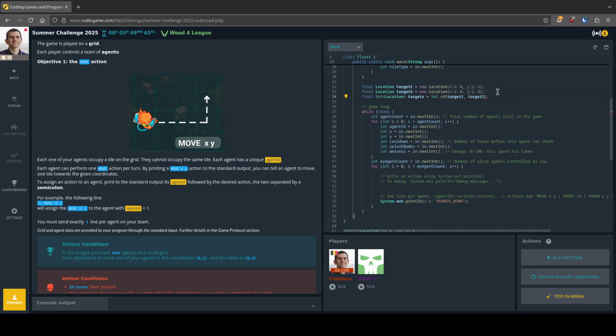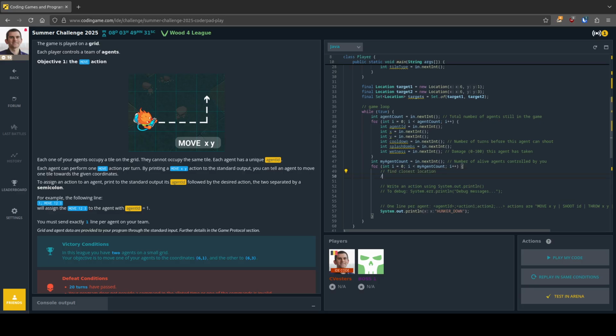And the goal is, so what am I thinking? I'm thinking to just steer each agent count, and then I'm gonna say something like find closest location, move to location. That's the goal.